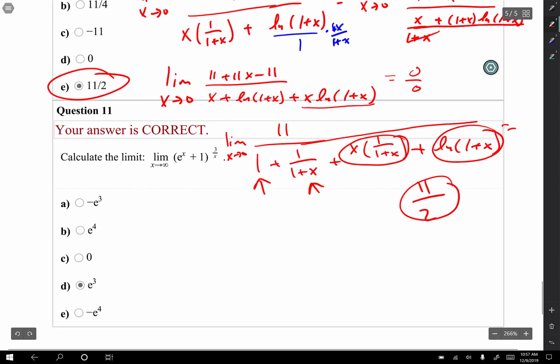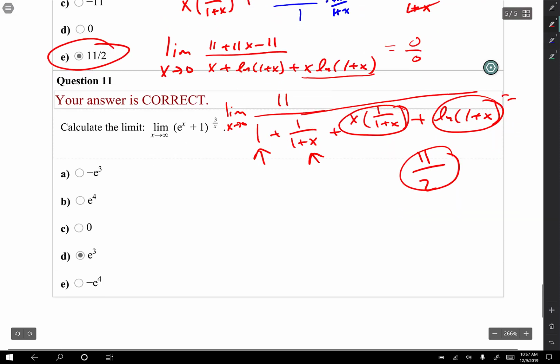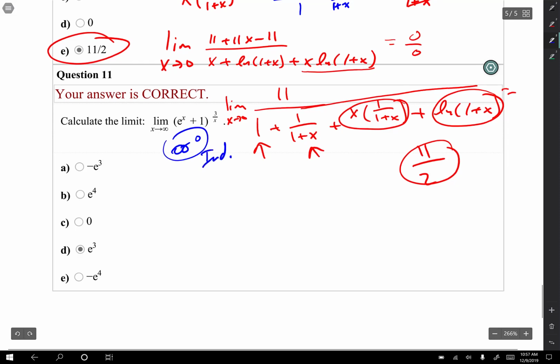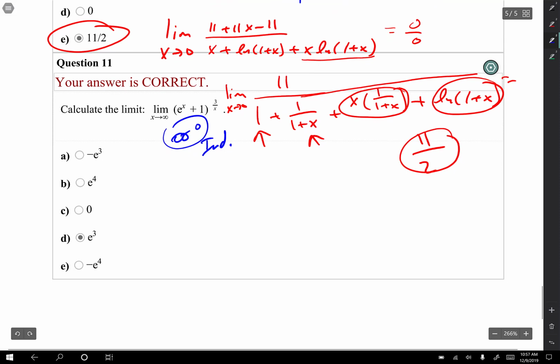Alright, one more, guys. I'll try to do this in a different color. So as x approaches infinity, e to the infinity... So here's what I have: infinity raised to the power 0. That is an indeterminate form, so I can do L'Hopital's rule. I'm going to make it look like this first. We're going to have to do logarithmic differentiation, guys. So here we go, ln. I'm not taking the derivative yet, I'm just figuring out what this is.